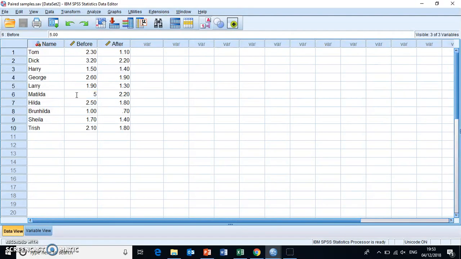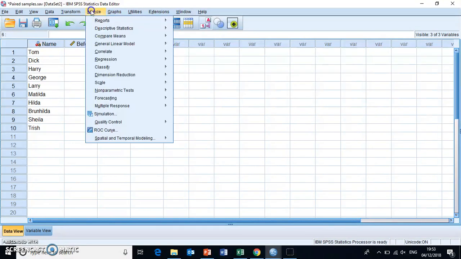Okay, so we will change this data to a really high value. This person, it just wasn't their day. They're really slow today. Maybe they didn't get any sleep. Okay, and their values, as you can see, are much higher than the rest. And we will see what this does to the normality tests.